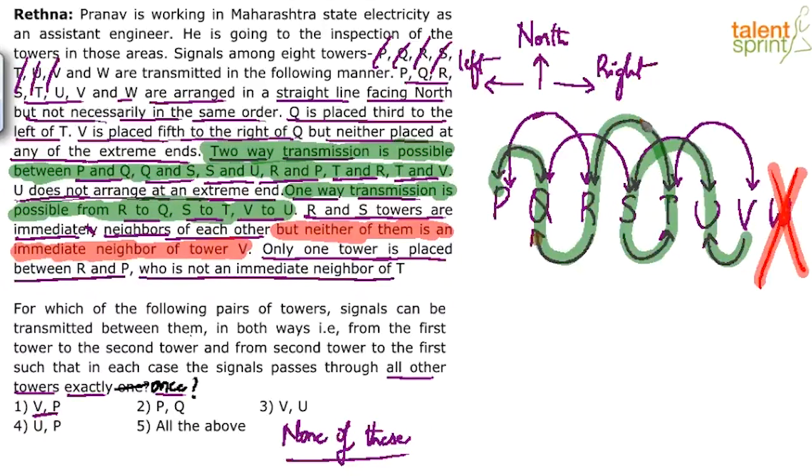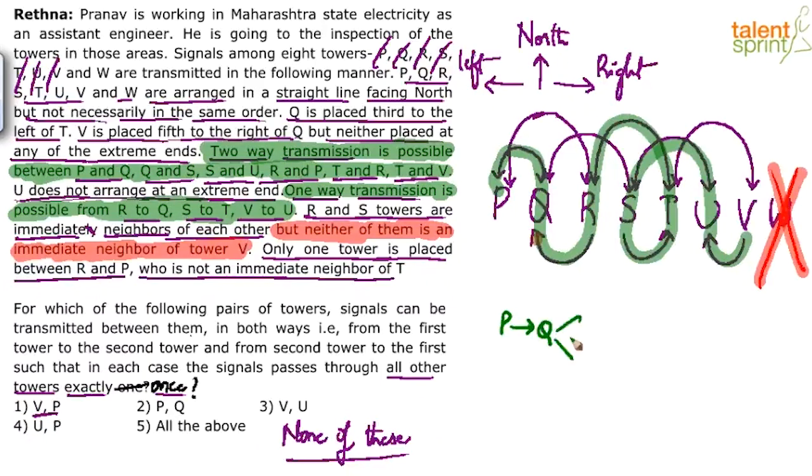Are we able to go from P to V? I don't see a straight connection from P to V, right? I mean, we have got from V to P, but is there a connection from P to V? Let me write it down instead. P to V. So I can go from P to Q.